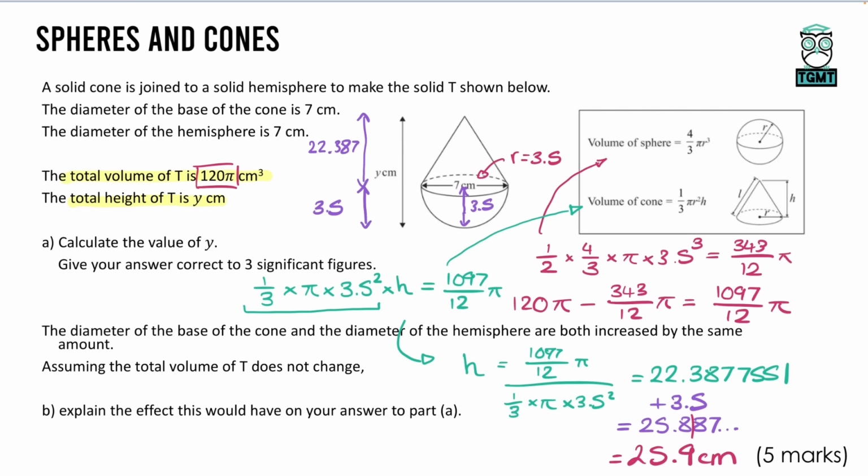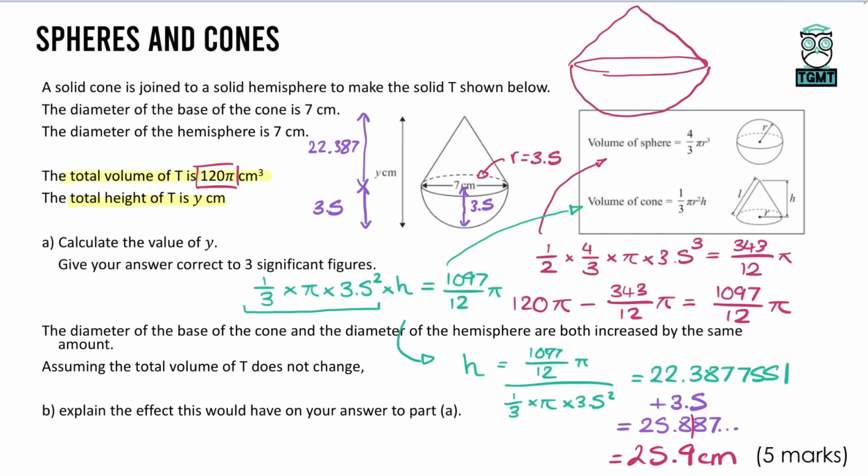Well, this is quite an interesting one. So if we were to stretch the width of this shape, but the volume was to stay the same, then the height would have to get smaller. Obviously I'm not going to be able to draw this perfectly, but if we imagine it got a lot wider, well, in order for the volume to stay the same, because that would increase the volume quite significantly, the actual cone itself would have to get a bit smaller.